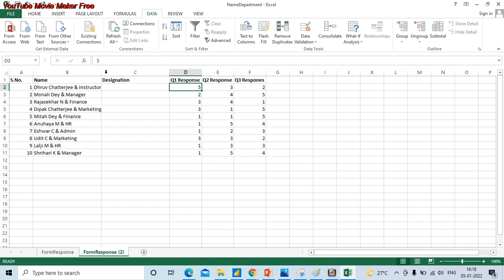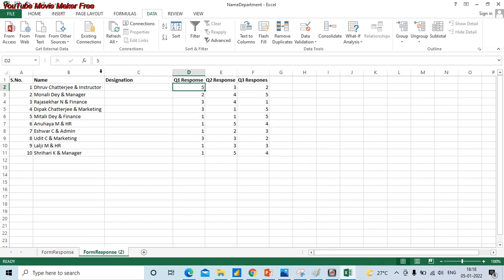However, when we extract the data, we notice a problem here straight away, right? What the respondents have done, due to the way the form was designed or the way the question was posed, is that they have put the name and designation together in one column and they have left the designation column blank.